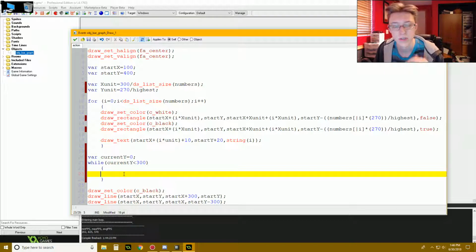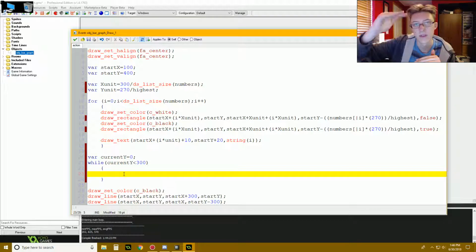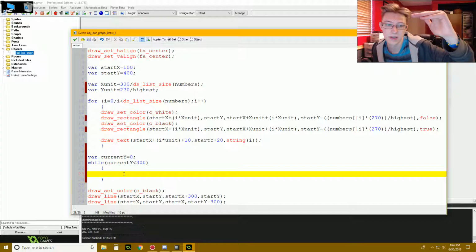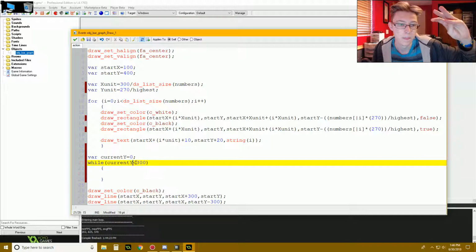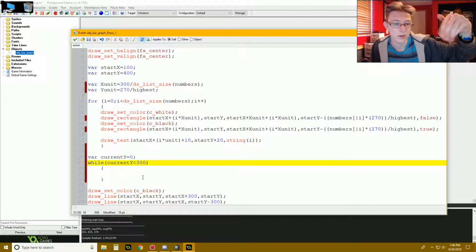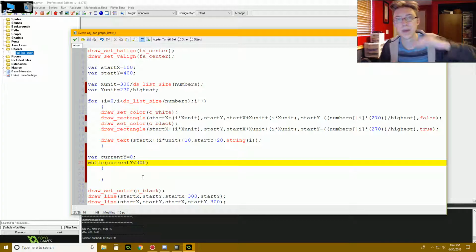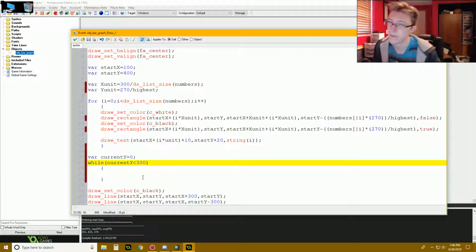And I'll tell you why we're going to do that: because we're 90% of the total graph height, there might be another number or something there. It's just to make sure that our graph still shows numbers beyond the tallest part of our graph, if that makes sense.